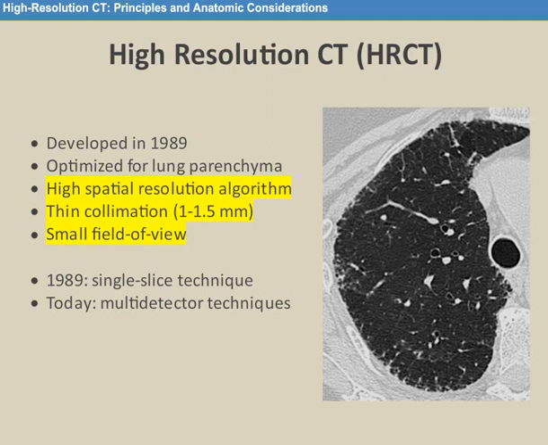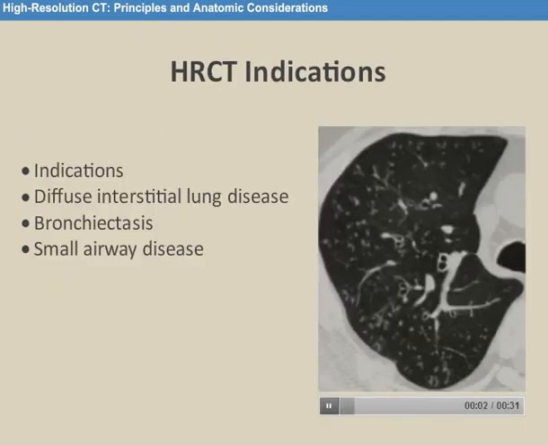And you virtually become a gross or macroscopic pathologist. Whatever the pathologist can recognize macroscopically, you can learn to recognize with good high-res images. The indications are as they have been, primarily to investigate patients who are suspected of having interstitial lung disease, but it's also used to recognize bronchiectasis, even subtle forms of bronchiectasis, and to also investigate patients who are suspected of having small airway disease. As in this individual illustrated on the right, a patient with infectious bronchiolitis. You see these small little nodules here and tree-in-bud formations. We'll discuss what those mean in just a moment.